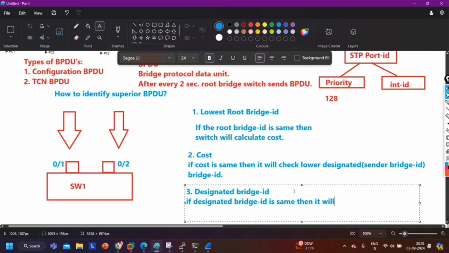Then it will check the lowest designated port, right? Or we can say the sender port.